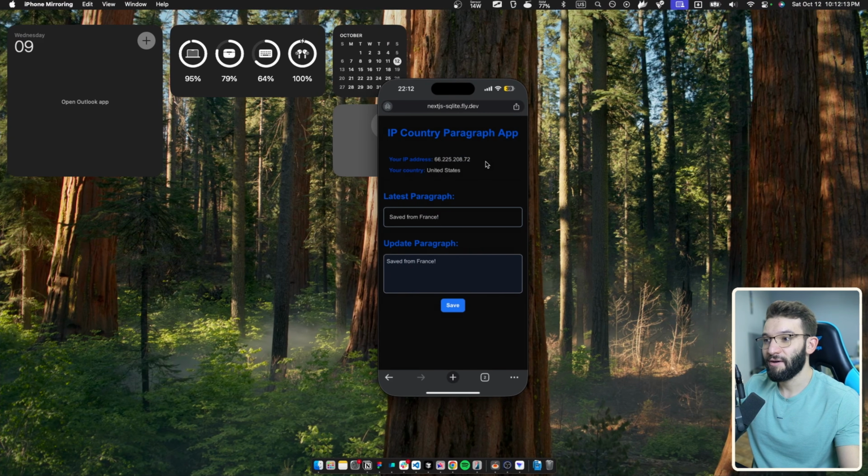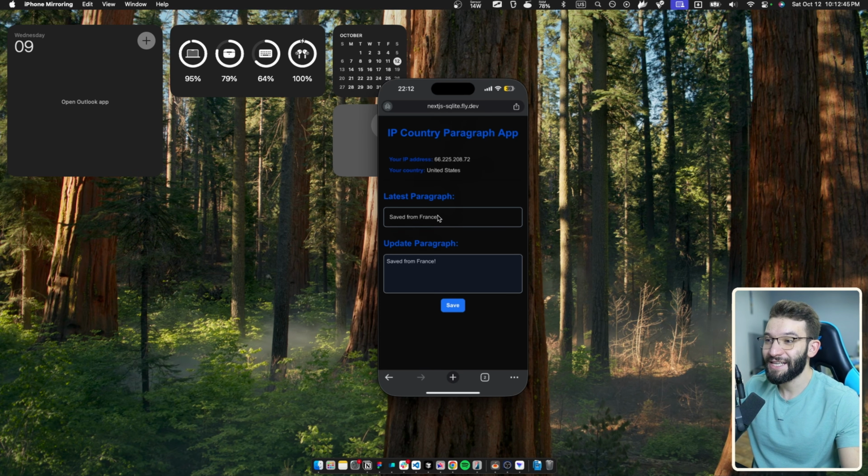Now, on the other hand, I went inside of my mobile and connected to a VPN to the United States. And luckily, I'm going to nextjs-sqlite.fly.dev, and it's telling me this is your IP address. You are from the United States, or simply the server I'm accessing is inside of the United States. So that means Fly is proxying us to the United States machine, which is the nearest for us. We don't want to go to Paris, France, because that's too far, a completely different continent. So we're good here.